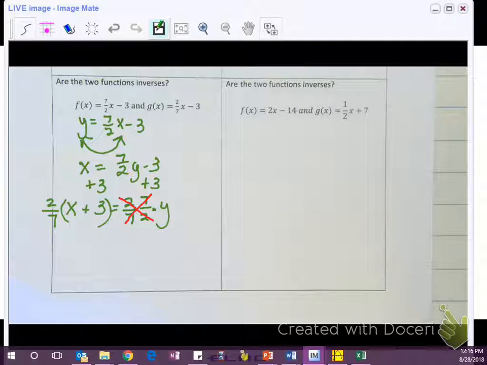So if you've learned it a way that works for you, use that. If this helps you remember what you have to do when you're solving these and there's a fraction in front of it, then do that. So then my final answer for the inverse is y equals.